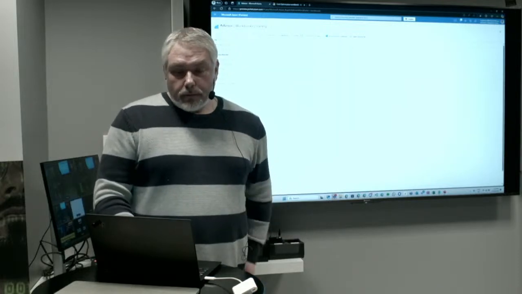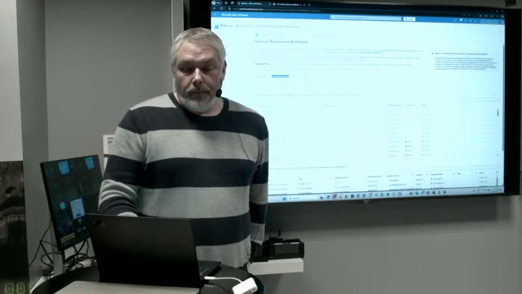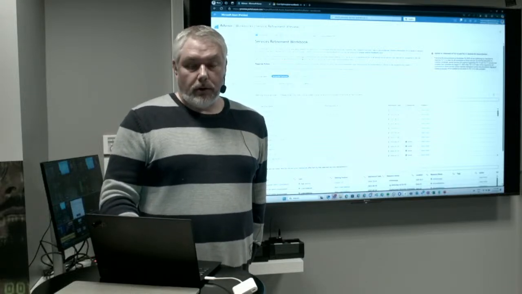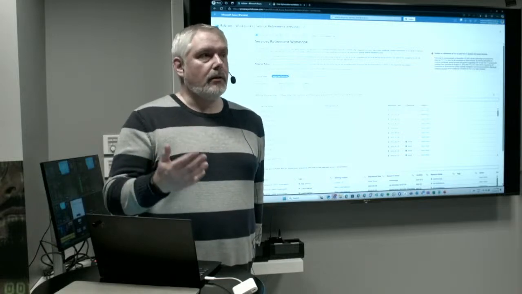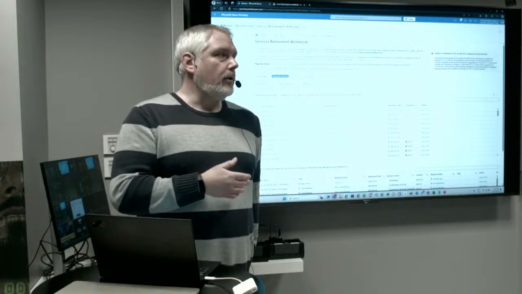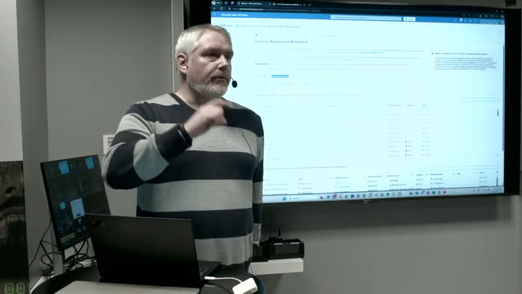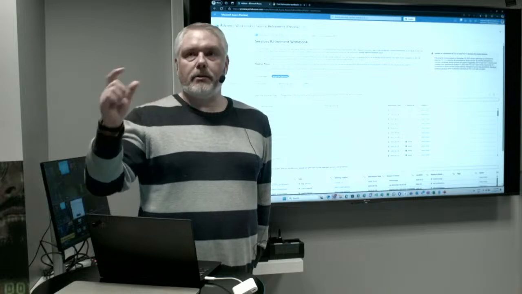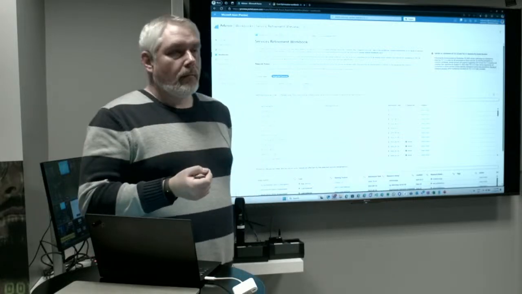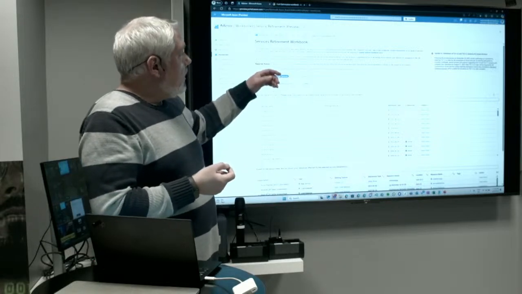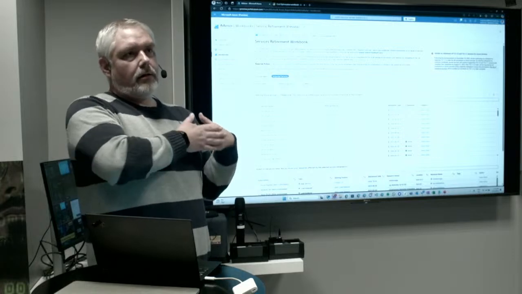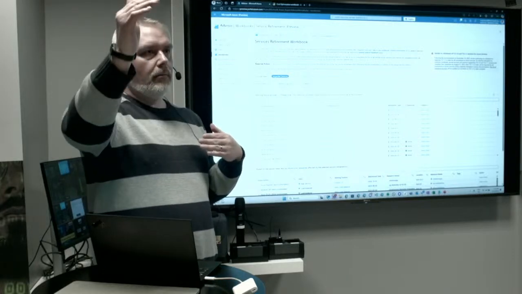But this one, the service retirement one, it's a really good one because if you go into something called Azure Health, you can set up these alerts that if we do a maintenance, we send out an alert. If there's a problem on a specific service in a specific region and you have services running there, you get notified, etc. If there's a retirement of a service, that's usually communicated like 6-9 months ahead.